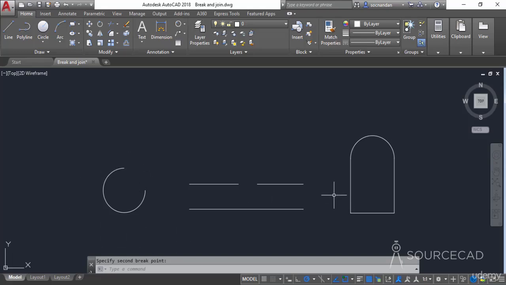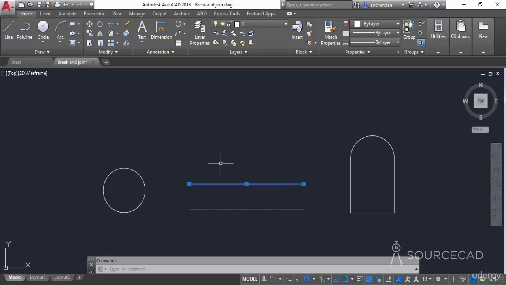The opposite of this break tool is obviously the join tool, and using the join tool you can join broken objects into a single entity. So first I'll press Ctrl Z to return this object to its normal shape, and now I'll expand this modify panel and select the join tool. So here we have this join tool. Now select it, and here we have a gap. In order to fill this gap, we can use the join tool. So click on this line segment close to the gap, and click on the other line segment close to the gap, and simply press enter. Now the gap has been filled, and also the object is joined as a single entity.